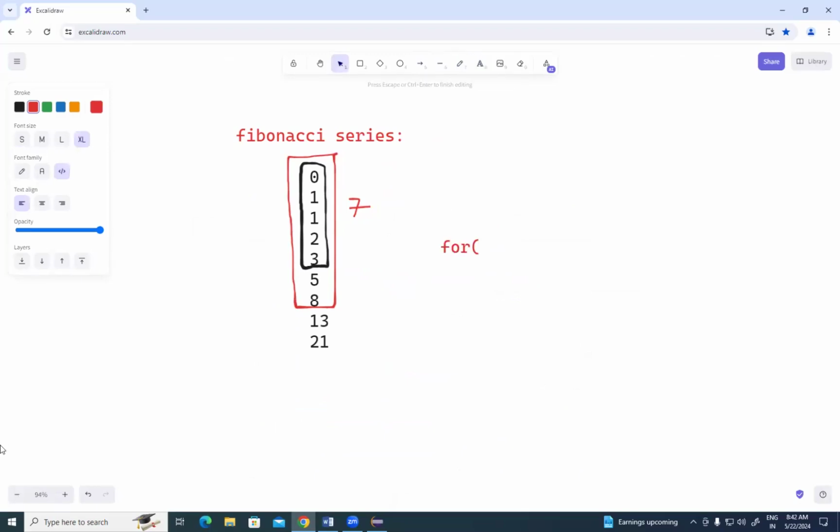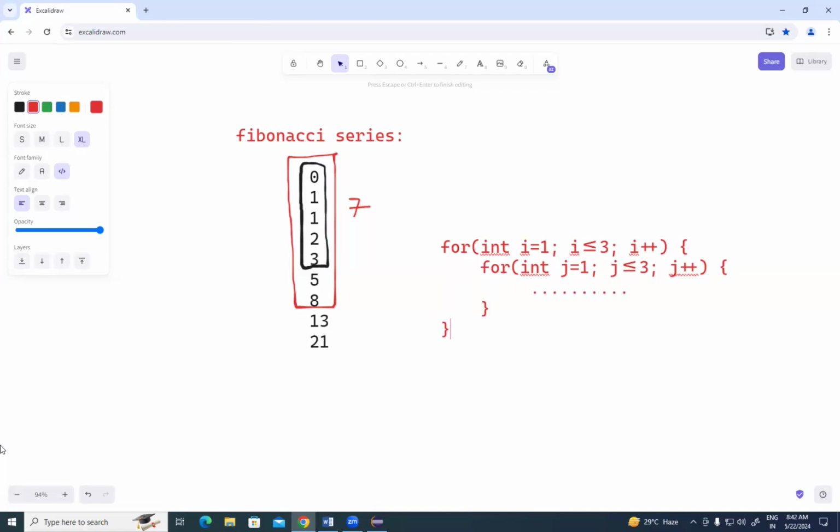For example, I'm writing for int i is equal to 1, i less than or equal to 3, i plus plus. This is called the outer for loop. Again, inside I'm writing for int j is equal to 1, j less than or equal to 3, j plus plus. For example, I'm not explaining this; I'm writing and doing something. Folks, am I clear to you?